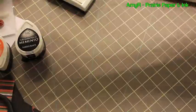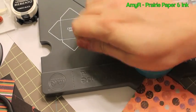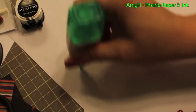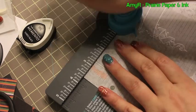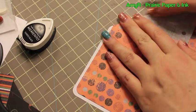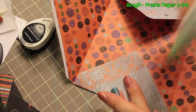I decided to make an envelope to go with the card because these patterned papers are 8x8, which is the perfect size to make an A2 envelope. Since the patterned papers were thin and single-sided, I trimmed one down just a tiny bit and adhered them back to back, so the inside of the envelope has a nice polka dot patterned paper and the outside is another pattern from the pack. I measured at 3 and 5/8 inches — that's the measurement I find works a little better — and got it all adhered together for a fun little coordinating envelope.